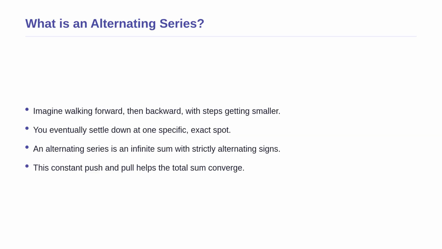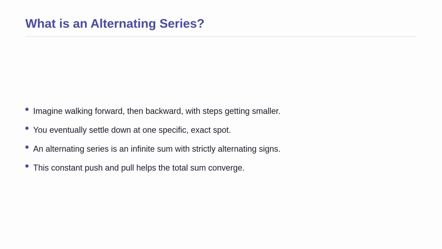To understand what an alternating series is, imagine you're following a confusing treasure map. You walk 1 meter forward, then half a meter backward, then a third of a meter forward, and so on. Because you keep switching directions, you are alternating between moving forward and backward. Since your steps are getting smaller, you eventually settle down at one exact spot.